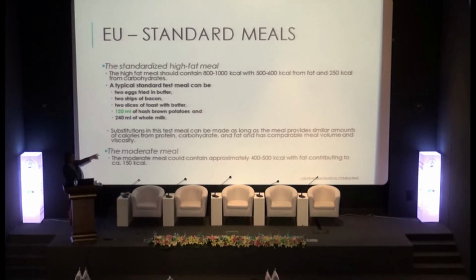However, in the EMA guidance, they also list the moderate meal, and the moderate meal could contain approximately 400 to 500 calories, with fat contributing 150 calories. I don't know if any of you have done a fed study using a moderate meal, but I know not everyone is doing fed studies, so the chances of finding this example are pretty low.